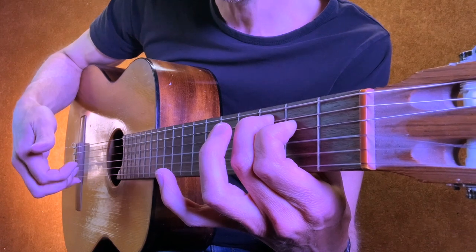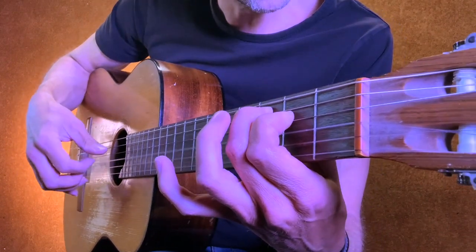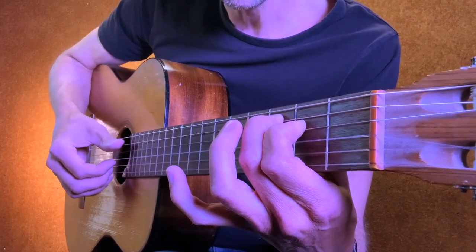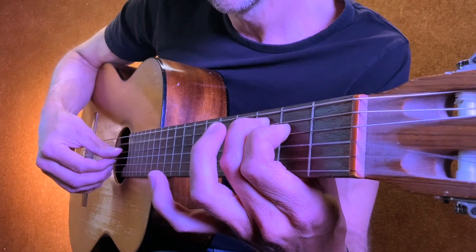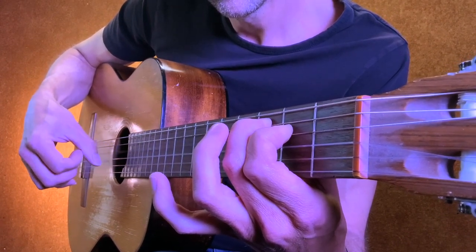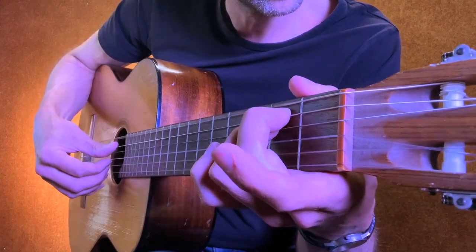So once you hit that high E, then we go back B, G, D. So from the A string all the way down to the high E string and then back up again all the way up to the D string. Here we go. Like that. So now we've got first the E minor chord.